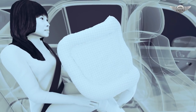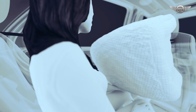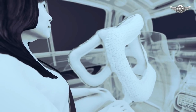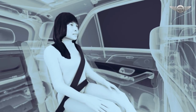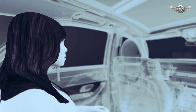Also new in the ESF 2019 is an airbag for the rear occupant, which is integrated into the front seat backrest. In a severe frontal collision, this innovative rear airbag can reduce the loads on head and neck by up to 30%. This airbag uses a new filling concept to inflate and position the air cushion. It has a special tubular structure; in the event of deployment, compressed gas rapidly flows into the air chambers, and the space in between is filled with ambient air. Patented valves ensure that air remains in the bag during the restraint phase, generating the desired protective effect.